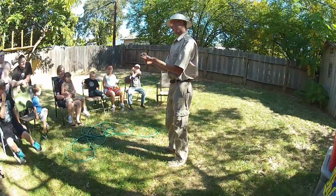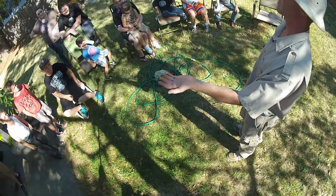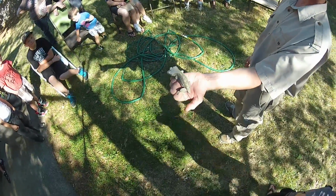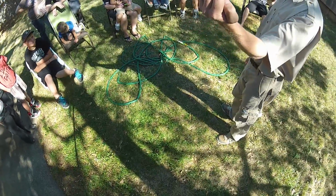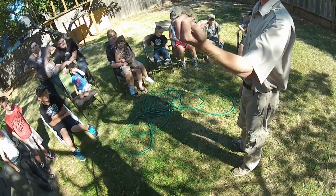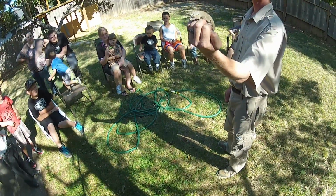This is sweet. His name is Kermit. And there's about 200 different kinds of geckos. This particular one was thought to be extinct until about 20 years ago. They found them on a little island out in the South Pacific Ocean. I heard there's like 20,000, 25,000 islands out there. They found these guys on one called New Caledonia. And so since then, they've brought them into captivity.